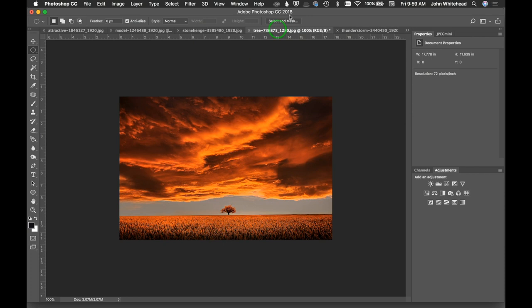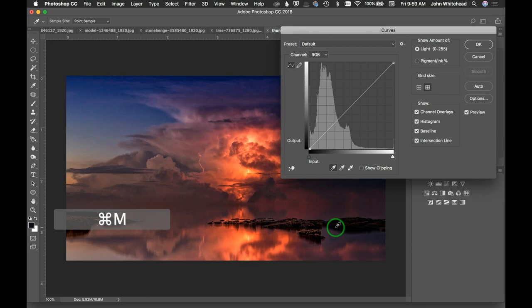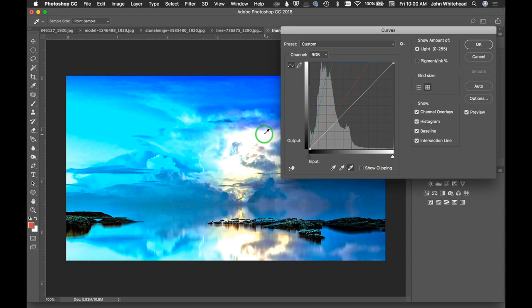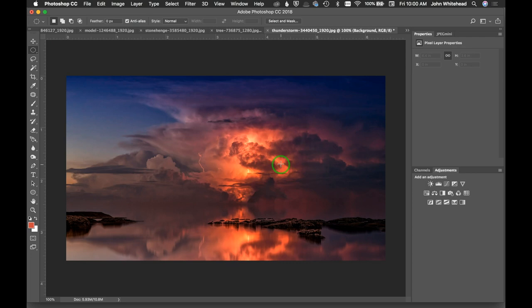But setting black can work. A lot of times when you set a color, I'll just come in here and set black. Remember we had black down here. Now notice I set black, but nothing really changed. That's good. That means you're within your histogram and things work well. Now if I come in here and set white on an area that's not white, you can see that just goes insane. If you have a dramatic change, something's wrong. You want a minor or subtle change. If you ever have a dramatic change when setting white or black, just undo it.